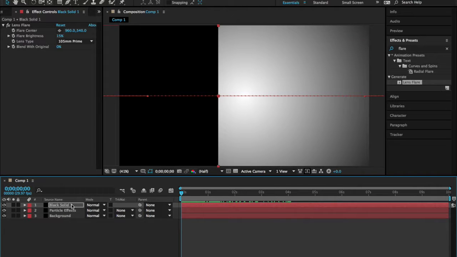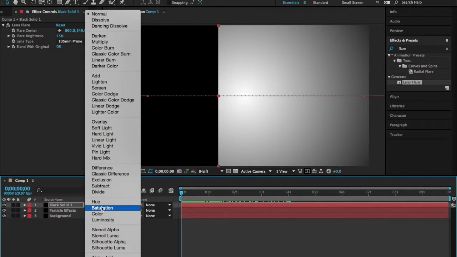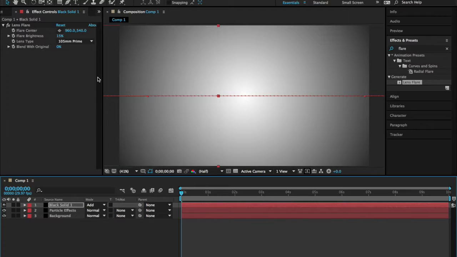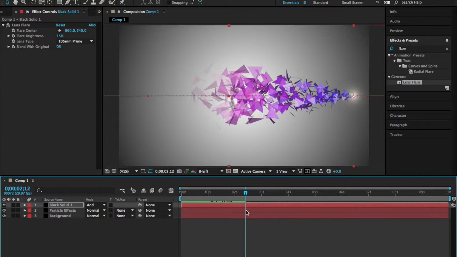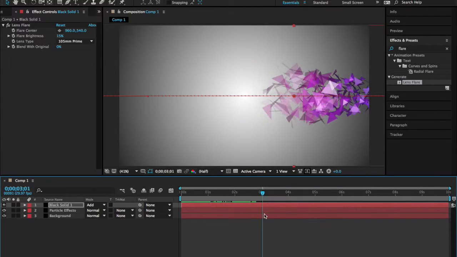So the only thing I'm gonna change in here is from normal to add. So right now you can see that my flare is following the particles and or vice versa.